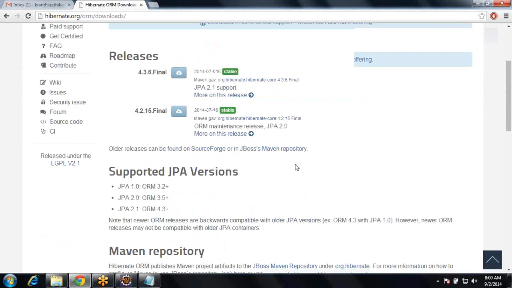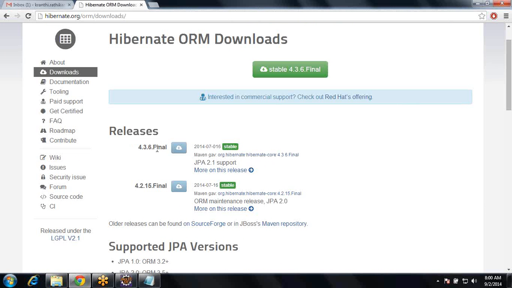Basically, suppose if I download 4.3.6, it also supports Hibernate 2, Hibernate 3, Hibernate 4, backward compatibility. Normally, all Java frameworks support backward compatibility. What is meant by backward compatibility? Even the latest version also supports previous version functionalities.